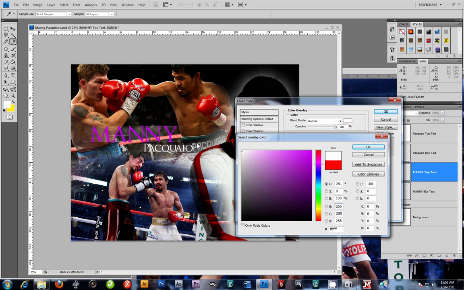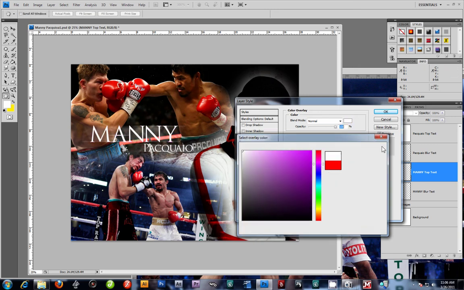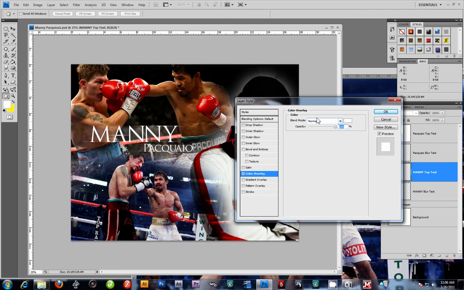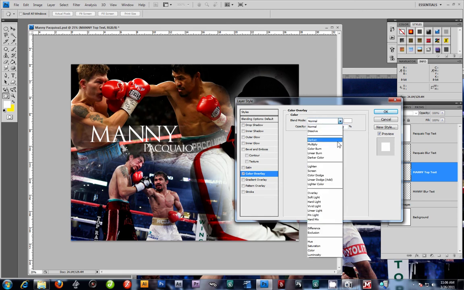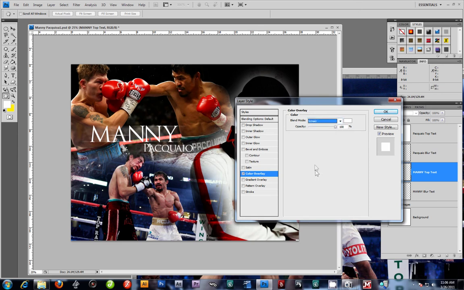In this case I am just going to keep white because I do like the white text. But you also have your blend modes. You can blend those in just like we were blending our layers. Maybe I want to put this on screen, and well, I guess that didn't really work.